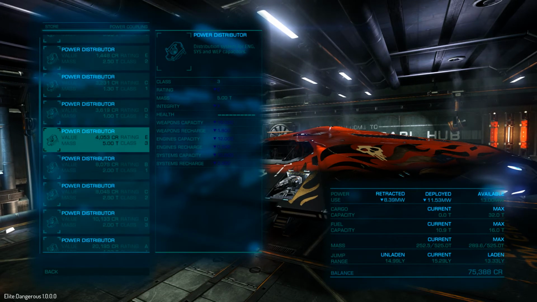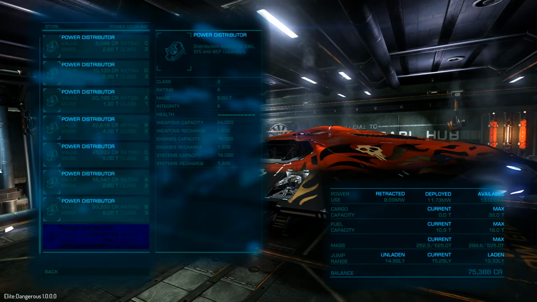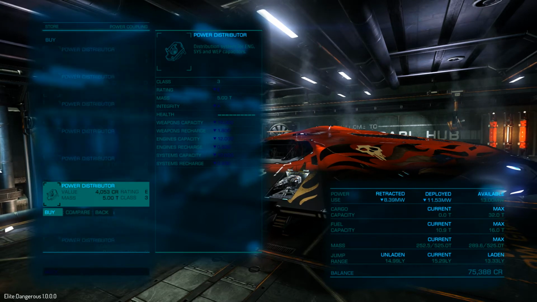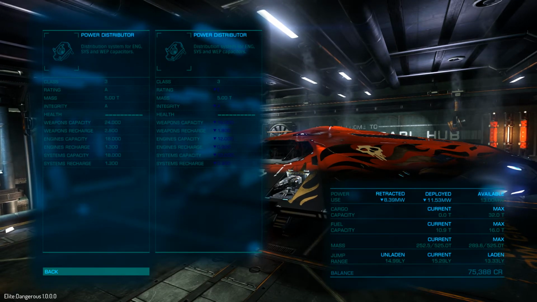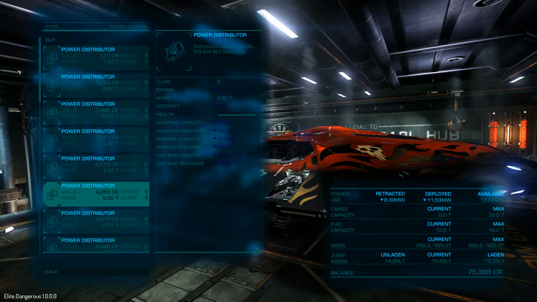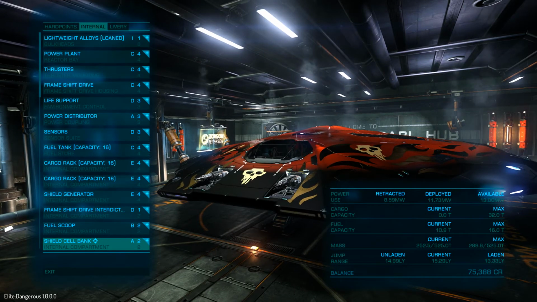So if I look back to one of the original ones for this, let's see, I'm in a class 3, so I believe it was this one. So as you can see, there's a bit of a dip between what I currently have and what it originally started with. Pretty significant dip on some of these items. In particular, look at that weapons recharge. I've got a whole single digit higher, and that's digits towards this. So significantly quicker recharge on those weapons now. But that power distributor helps you get that power to the appropriate equipment quicker and more efficiently in a lot of cases.